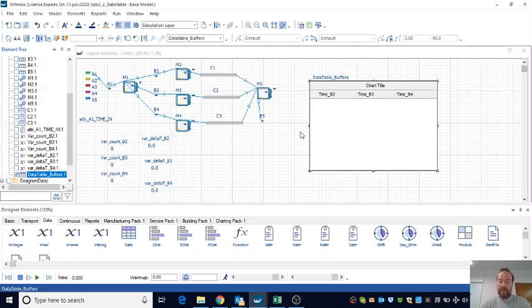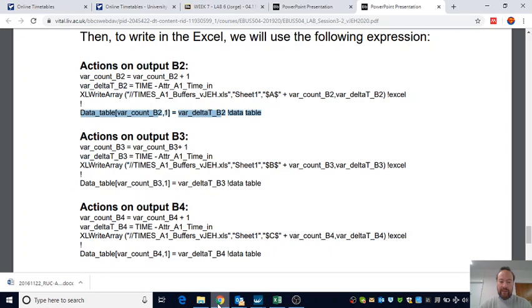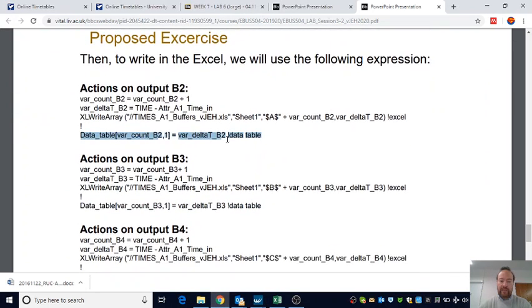So now the thing is, how do we connect the model with those three columns, which is very simple. If we look at the slides now in the second part, you see that we have this portion. Here it says that in that data table, which we need to name, in the row number barcom B2, which is going to be 1, 2, 3, 4, the same rule as applied for the Excel file, I'm going to populate the first column with this value.